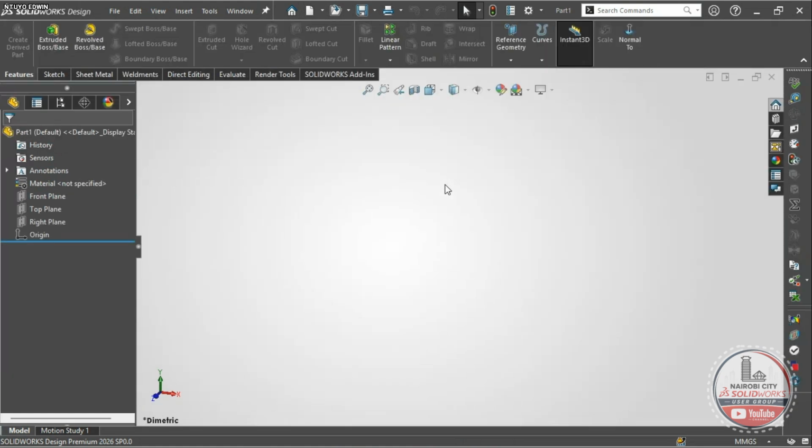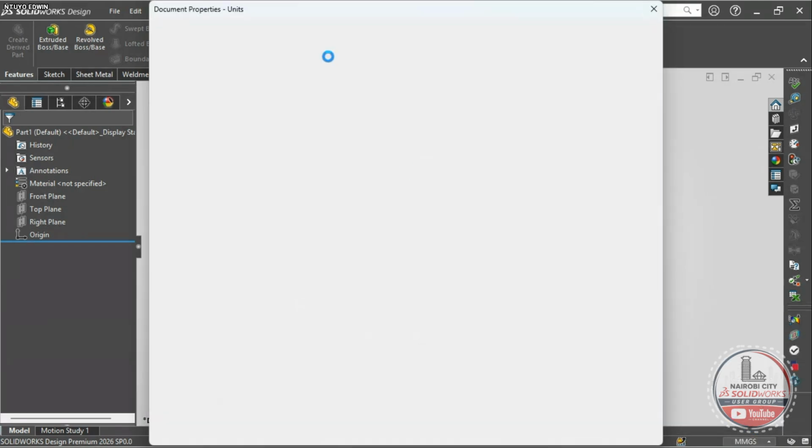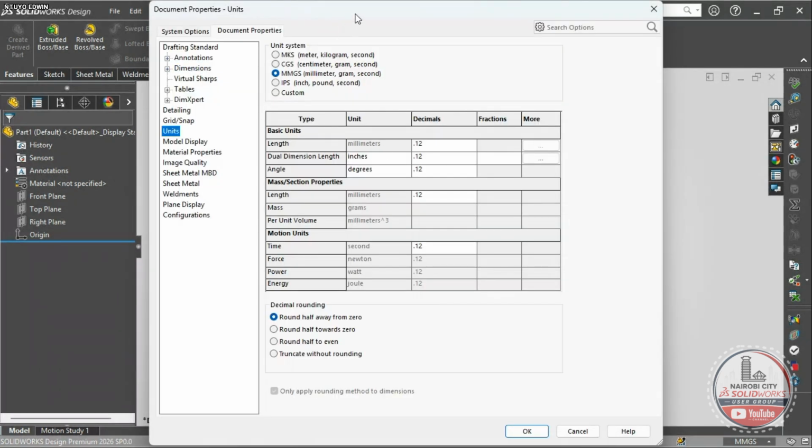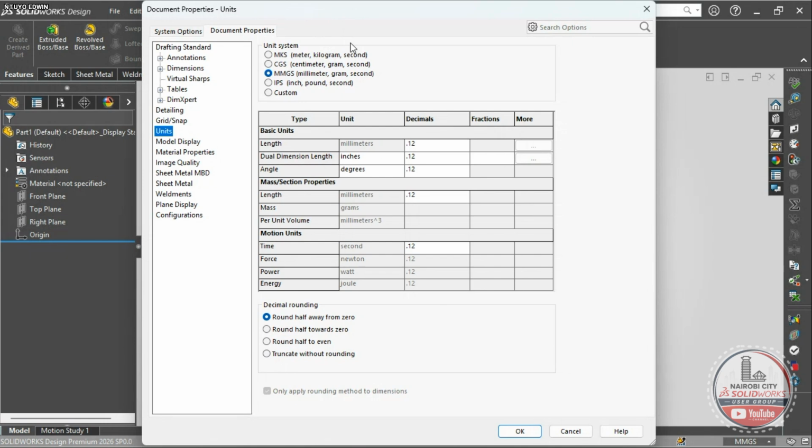So the software is going to load, and this is the user interface that comes at first. Let's first set in the units, because units are the driving dimensions that we are going to be using. Down here, there is where there is MMGS. When I tap onto it and say Edit Units, I'm going to be prompted to this dialog box, and within it is where I have different unit systems. That's the millimeter, so I'm going to use the millimeter as a standard.